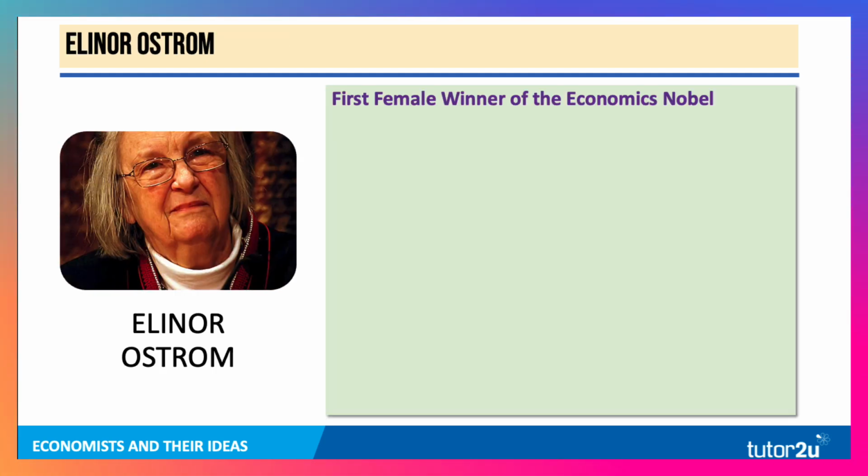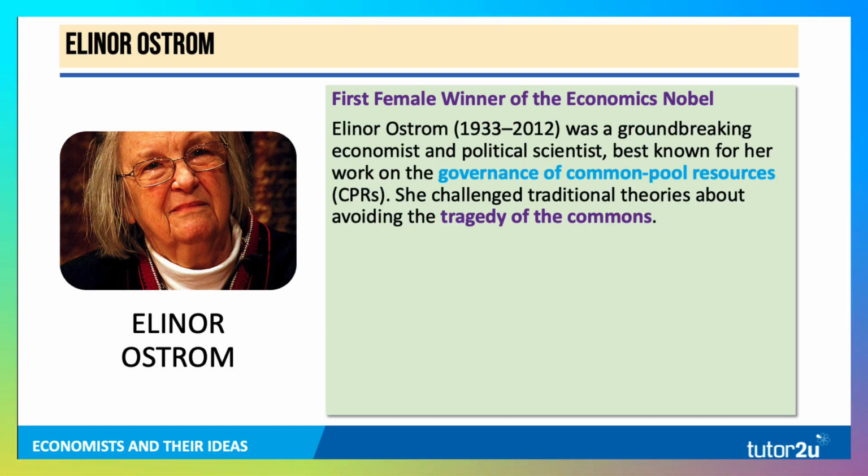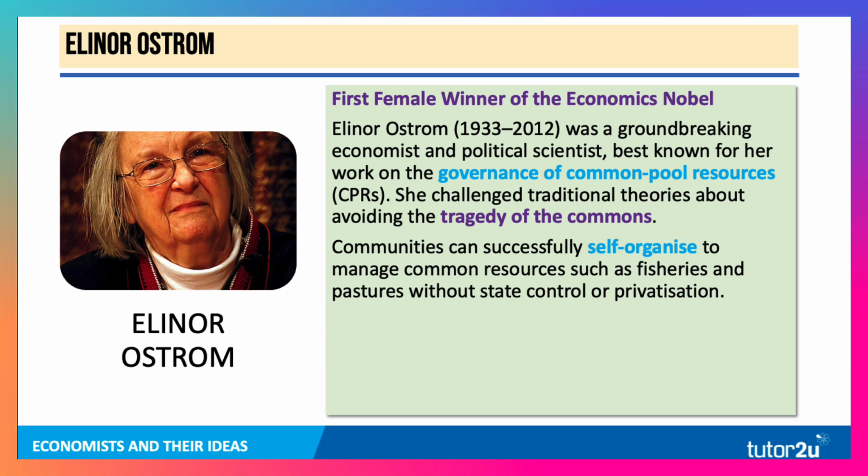Elinor Ostrom, the first female winner of the Economics Nobel Prize, a scandalously long time before that happened. She died in 2012. She was an economist but also a political scientist. And I like to think of Elinor as one of the great political scientists who understood environmental issues, in particular how best to address common pool resource problems, in particular the tragedy of the commons. It's the idea that people operating in their own self-interest over-extract, overuse common pool resources, and that leads to a permanent depletion in the value of those resources.